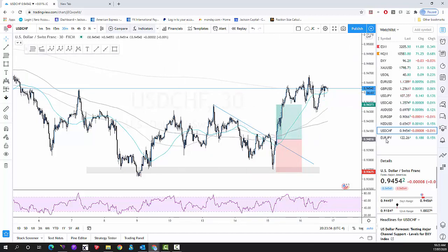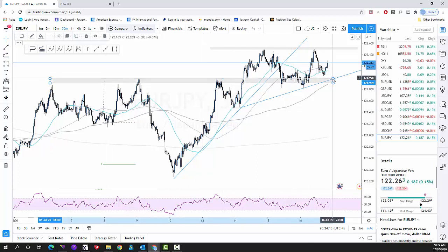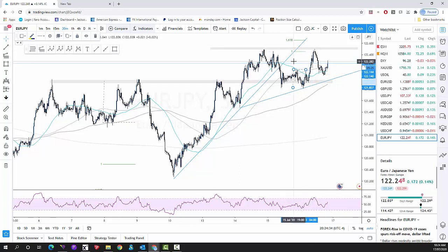Now let me just quickly talk to you about a trade that one of my other traders took. This was really nice. This was like a retest of a significant level in here. This was a nice level. Let me just get rid of that, and I'll just stretch this all the way across. Retest of this type of level as a kind of pseudo double bottom in there, and then just went back up into the top. Let's do our double bottom rule in there. So there was the target up in there. So that was a nice win. That was probably about a 3% win for us on that one. So well done to my trader on that.